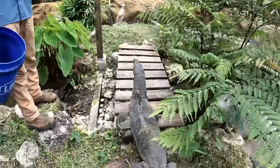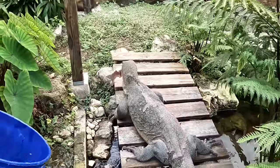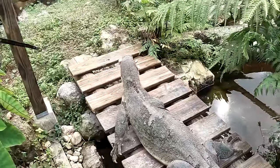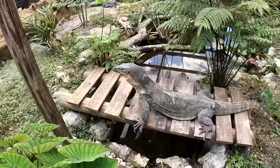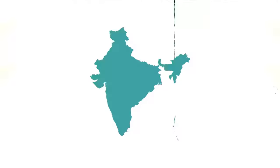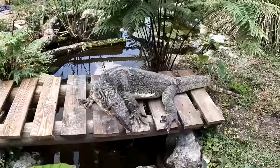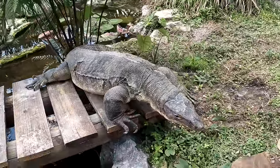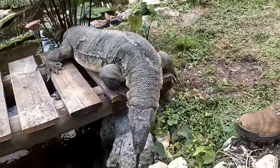We've got some chicken here. I like him to work for his food. This is a large enough enclosure that I can kind of get him to do these things. He's going to try and arrange that thigh bone. I broke the thigh bone actually before I brought it over here so that he could easily swallow it. These guys are found from Southeast Asia, from India, all the way through Southeast Asia into Indonesia — a very large range, and they have been found out at sea. This is how these animals have colonized new places. They can swim between island and island, similar to Komodo dragons. That's how they found their island of Komodo.